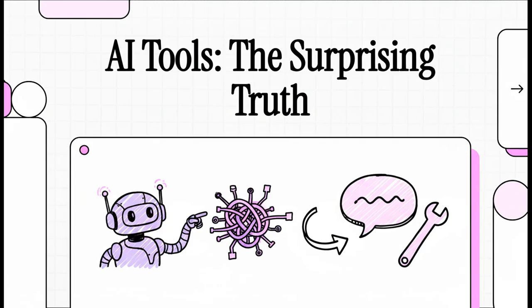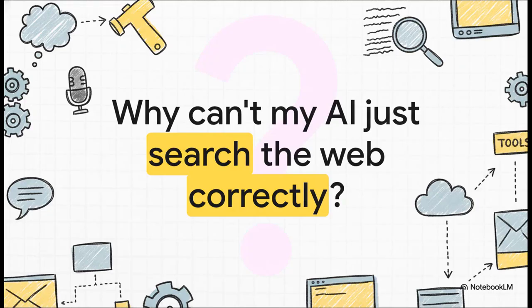All right, so today we're going to break down this really fascinating new research report that tackles a huge question in AI. How do these incredibly smart models actually connect to the real world to get stuff done? Let's just dive right in. We're going to start with a problem that I'm sure we've all felt.